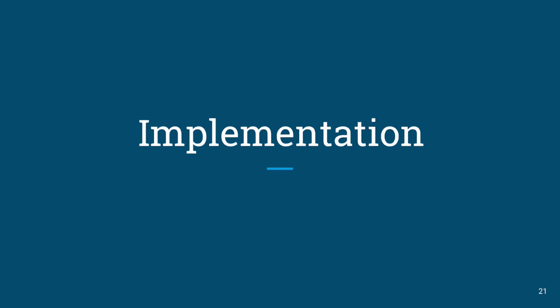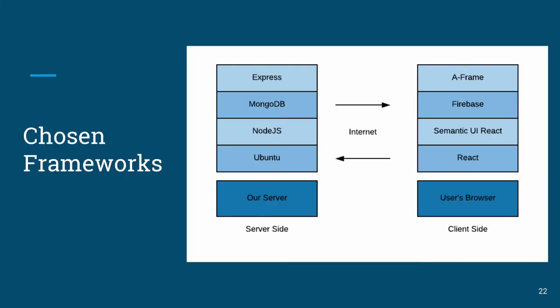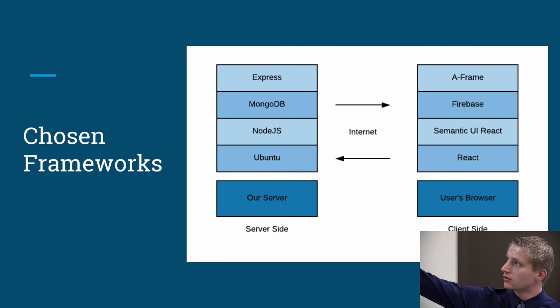So going on into our implementation, the biggest thing with the implementation is that we are taking the research from the previous team, and we trusted their findings in that actual prototype, and that is a valid solution to this problem statement. So the technologies that they had chosen, especially for the back end here, using a Ubuntu server, on top of that running Node.js, MongoDB, and Express to run that back end and to serve all the routes. Up on the front end, we have React, creating components for our individual UI sections, and we're styling using Semantic UI React.